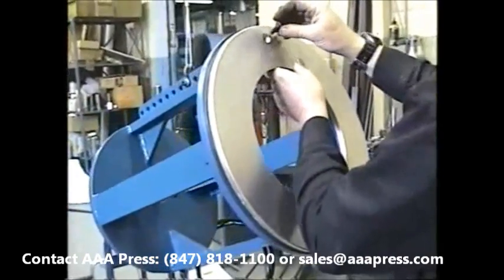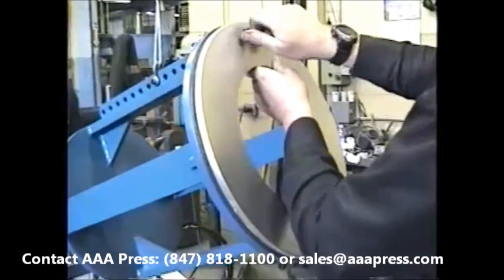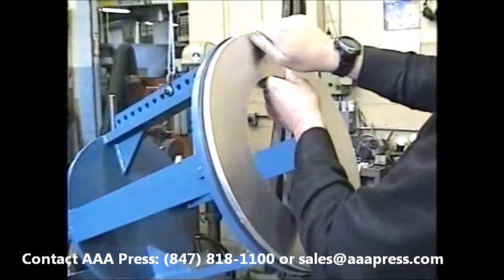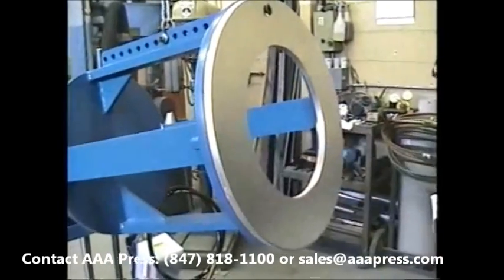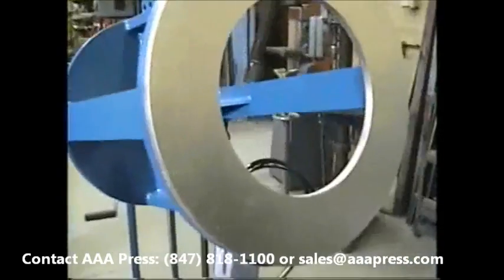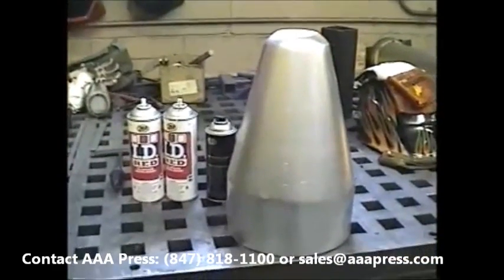It's designed to handle 6 through and including 12-inch ID cores. Here's the 12-inch frame. We're putting in the adapter to deal with a 10-inch ID cone. And here's our 10-inch ID cone.